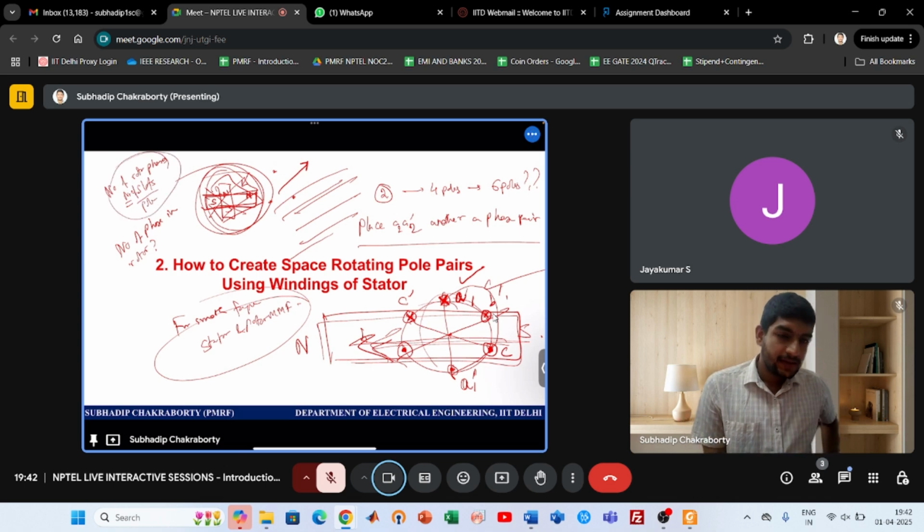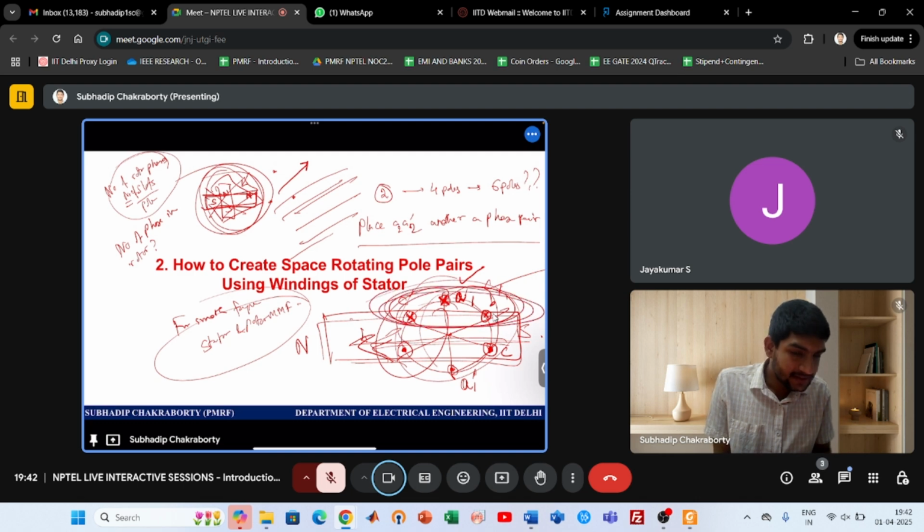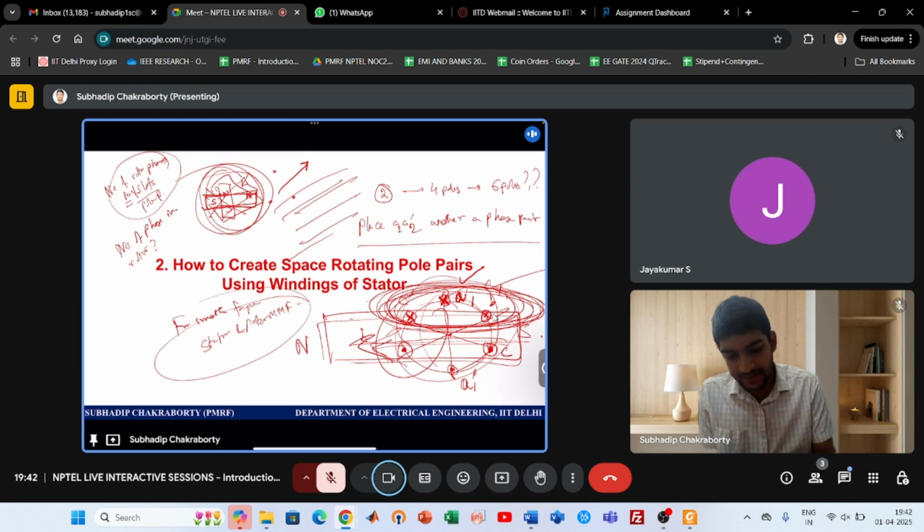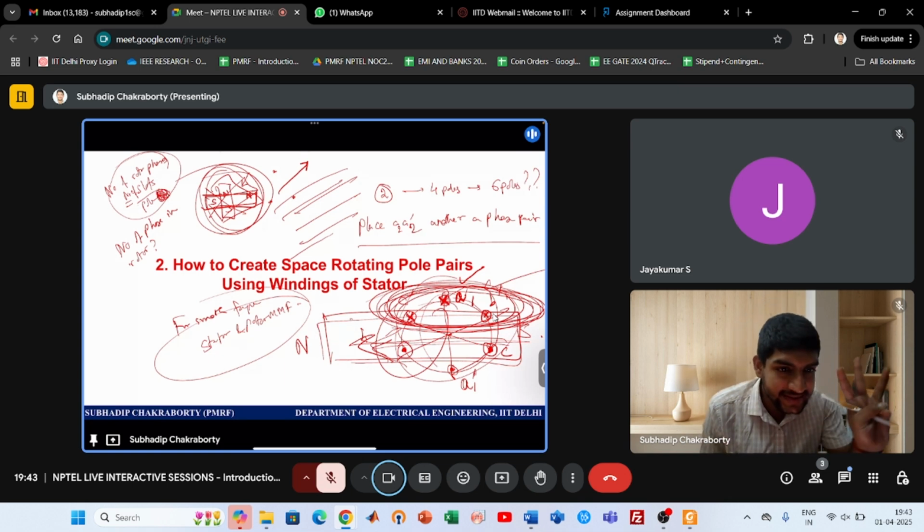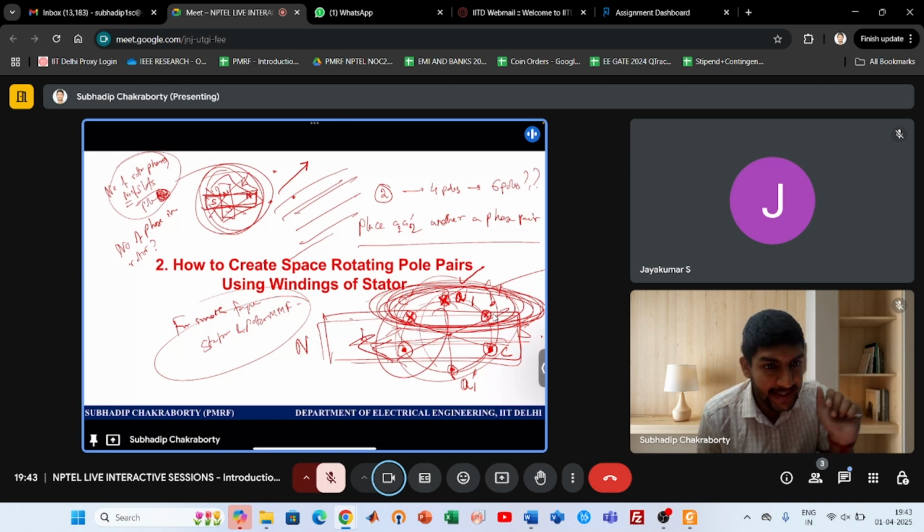That I told you. The number of slots per pole will be the number of phases. Similarly, like the stator, the number of slots per pole will be the number of phases, right? So per pole, how many slots are there? That will be the number of phases. So you see, number of slots per pole in this stator was 3. You see, one pole pair, or one pole you write, because there are 6 slots, so number of slots per pole I am telling. Under N pole 3, under S pole 3, that was for the stator.